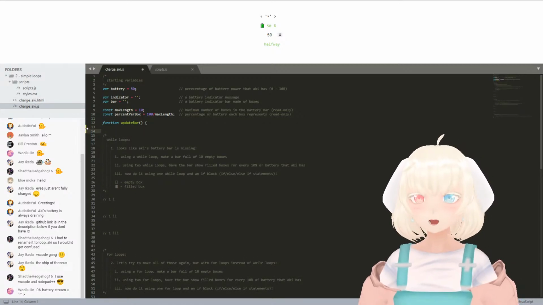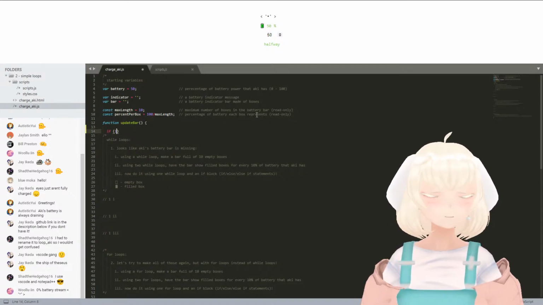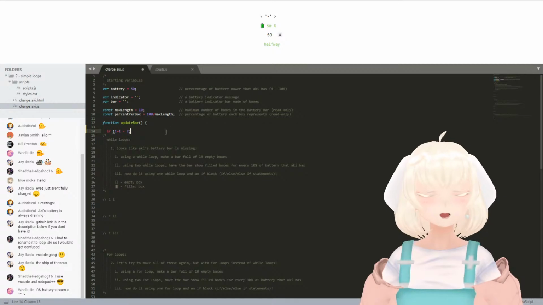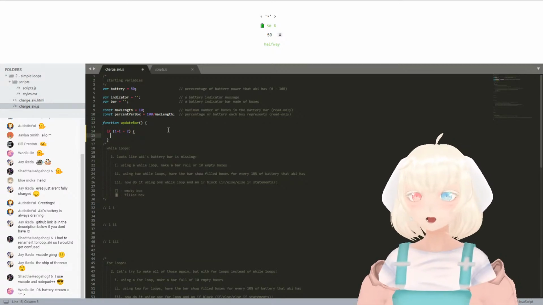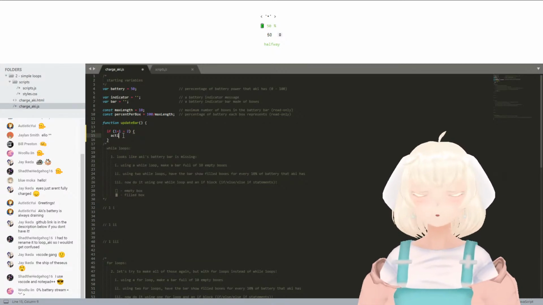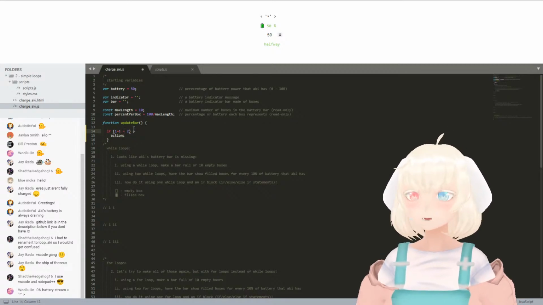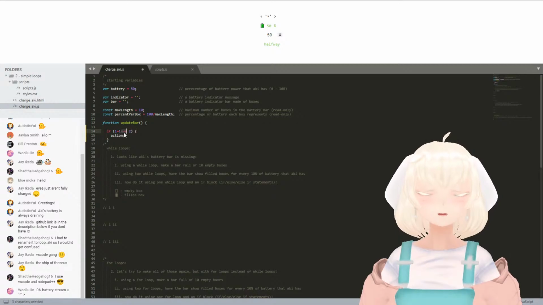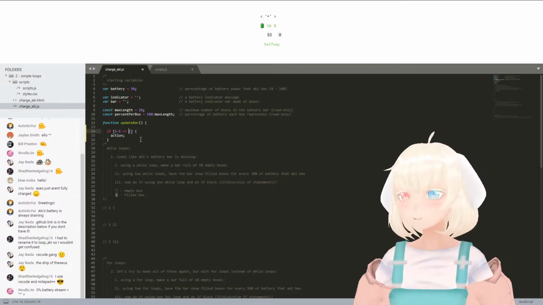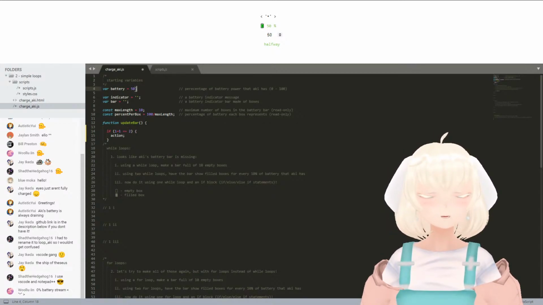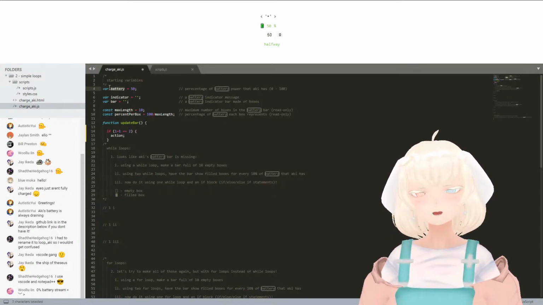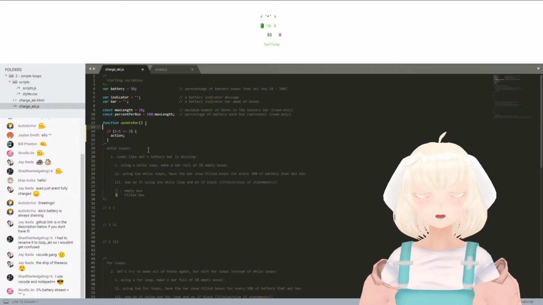So for example, if 1 + 1 equals 2, then the computer will do whatever action is in here, because 1 + 1 will always be equal to 2. And that's the syntax we use, equals equals, to compare, because you'll remember that a single equals is to assign a value to a variable.